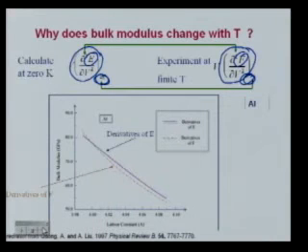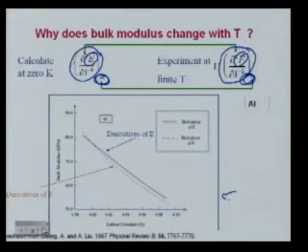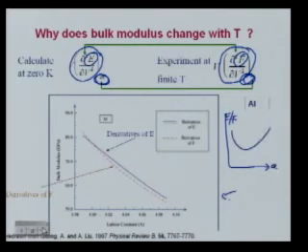So the question is, which of the two is the dominant one? Okay, or do they sort of, if you're out of luck, they both kind of contribute the same effect, which means you need to deal with both of them. Well, that's what this picture tells us. What these two lines are is the bulk modulus artificially taken at different lattice constants. And the way you can do that is you can actually plot either energy or free energy as a function of lattice parameter. And then in the minimum you have a bulk modulus. It's the curvature there, but you could also get the curvature at other lattice parameters.